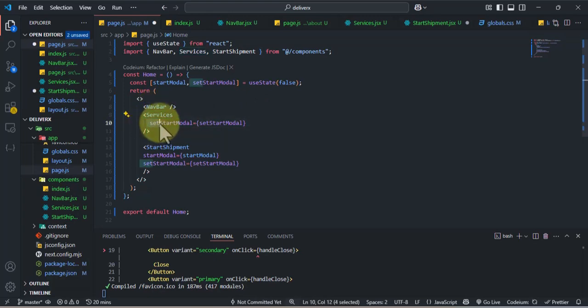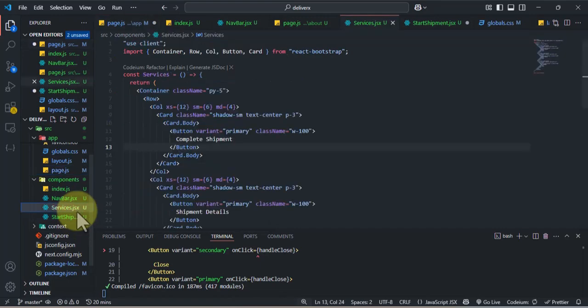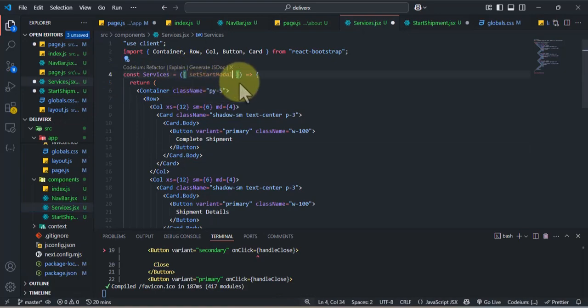So since I'm passing this particular parameter to this component, you know how to receive it. So I'll just copy this value. You need to copy because sometimes you might mistakenly set these things, and they are case sensitive. If you put a capital letter when you're supposed to put a small letter, it will give you an error or it will not work the way you want it to work. So I'll just go and receive that parameter here. To receive a parameter, you know this is a function. So I'll just open a curly braces here and then paste the particular value. Once I paste that value, I will go to the button that allows me to start shipment.